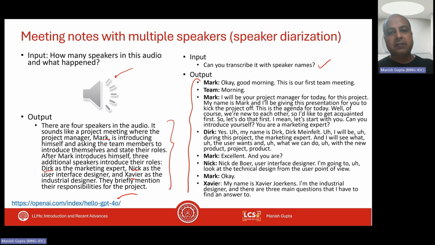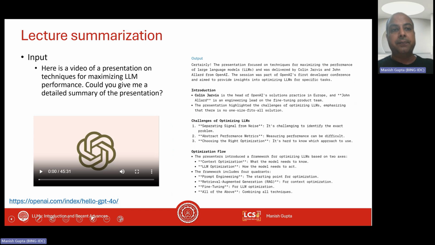These models can also do really awesome text generation on very long videos. For example, this is again a demo from the GPT-4o demo page. You can look at this demo on that link. You can take an almost 45-minute lecture video and just tell the model, "Hey, summarize this for me." Now that's huge, right? 45 minutes is such a long video. But this model, GPT-4o, can very nicely summarize.